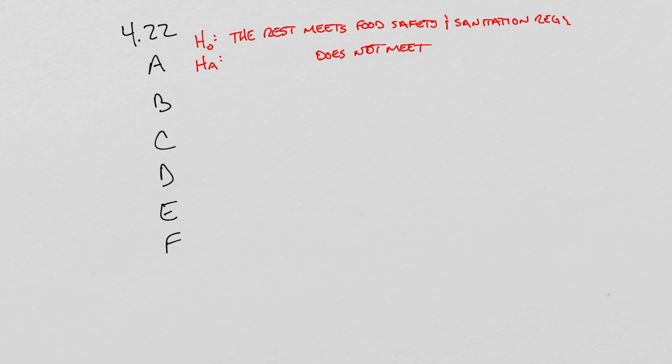D, which error is more problematic for the restaurant owner? It is more problematic if they get shut down and in fact they are meeting the regulations, so a type 1 error. Which error is more problematic for the diners, so the people eating? Well, more problematic for them is if it's not meeting safety regulations, but the inspector says that they are, so type 2 error, because they would be eating something that's not safe when it's been deemed safe. And last one, as a diner, would you prefer that the food safety inspector requires strong evidence or very strong evidence of health concerns before revoking the restaurant?